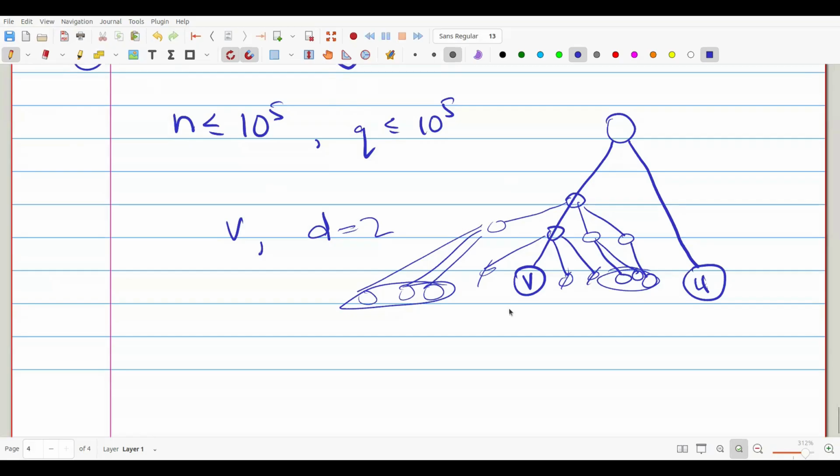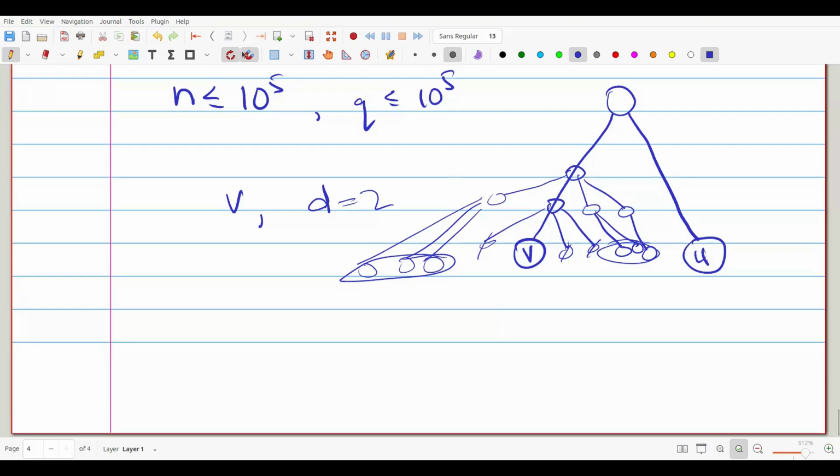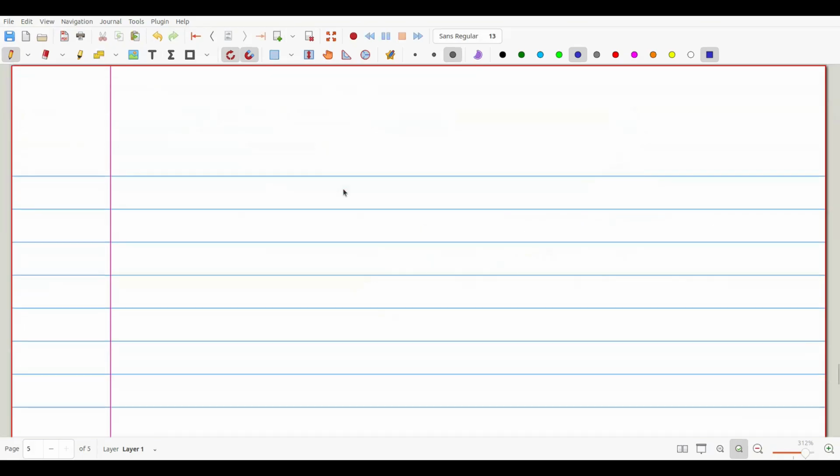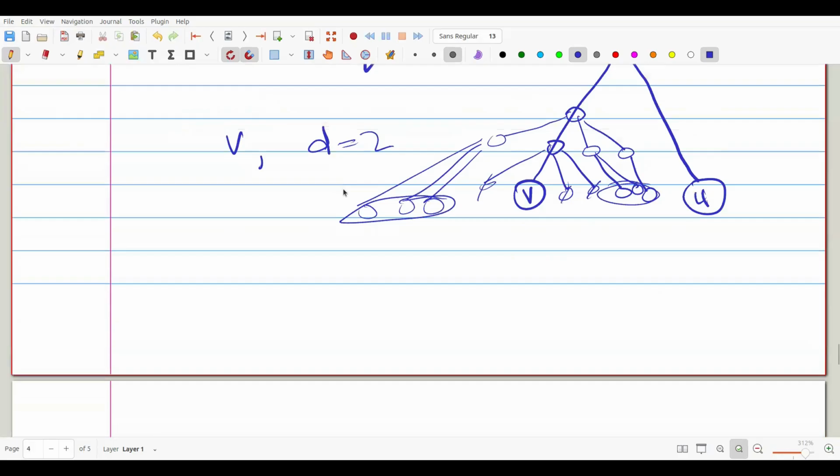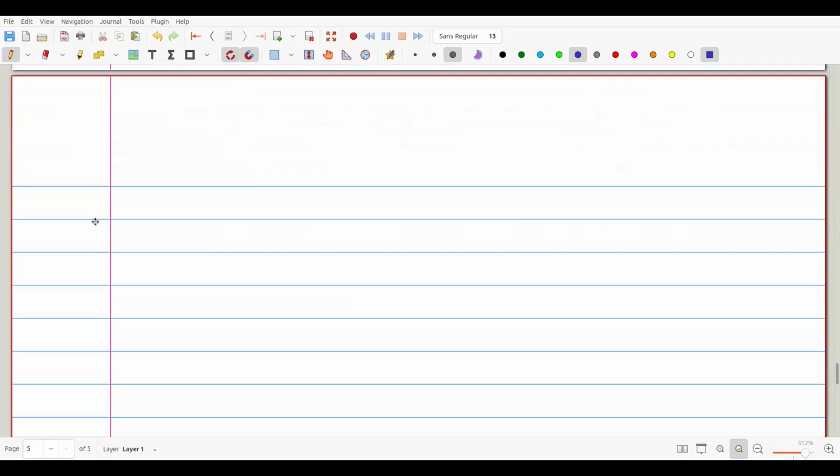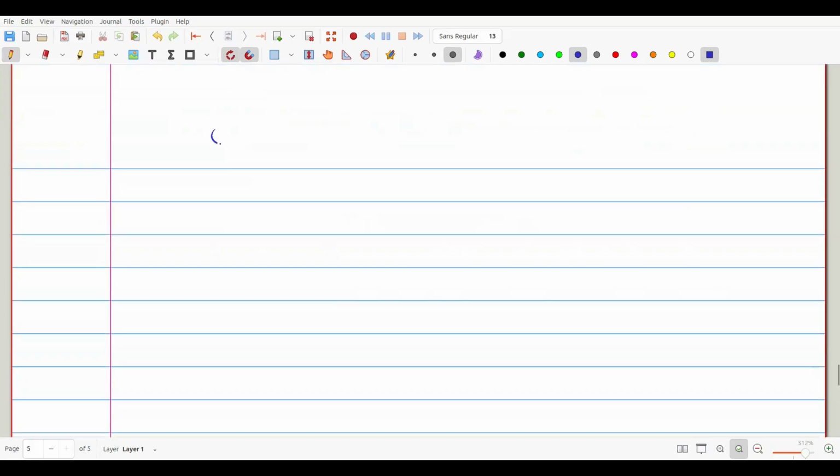Actually, before that, I'm not sure if this problem actually requires it or not, so let me tell you another concept. We have to cover everything. It is called Euler tour.